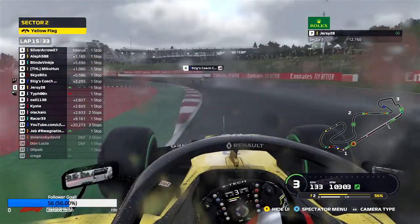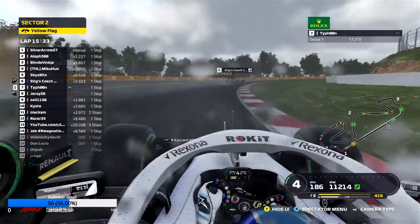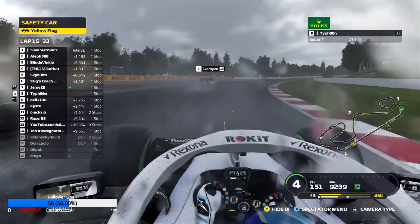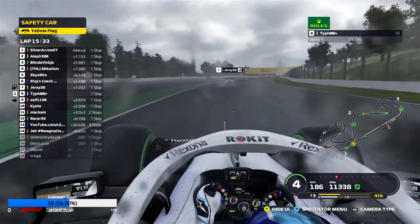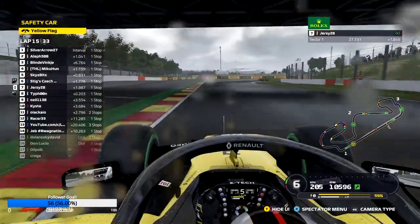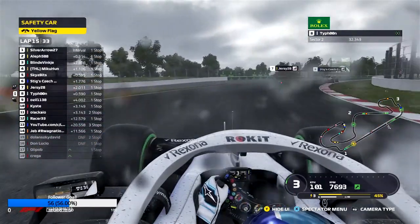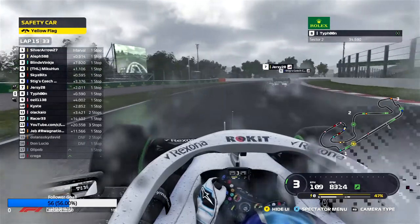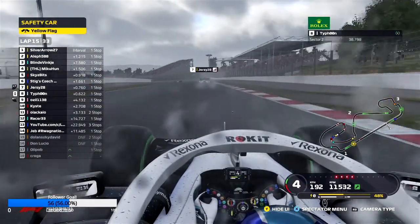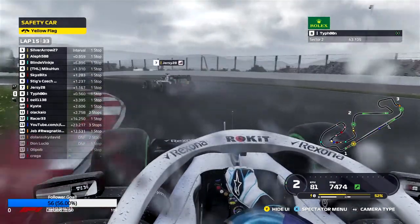And it's wheel to wheel through turn one. Jersey now, very, very close with Typhoon. These guys are battling it out very hard here. A little bit of wheel contact there. That looks like a little bit of a minor racing incident. Typhoon looking to come back here. Jersey slowing up a bit. Not too sure if that was his fault or not. Looking to keep things clean here. And it is the Red Bull on the curbing. The Renault slowing down quite a bit. These drivers do not have very much grip through that turn, it seems, as everyone is very slow on that turn.